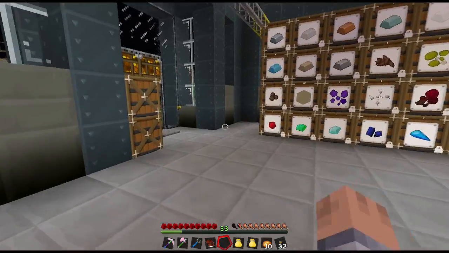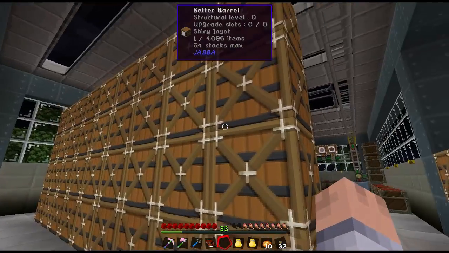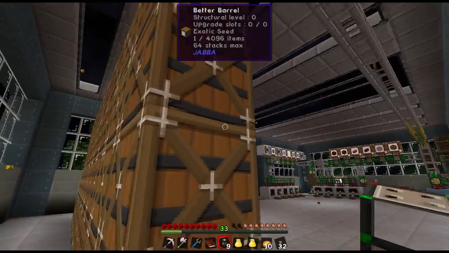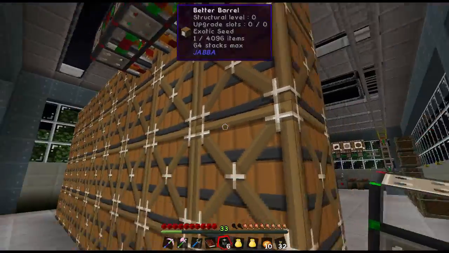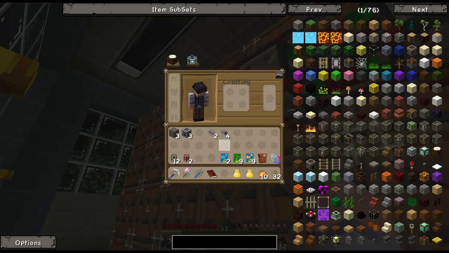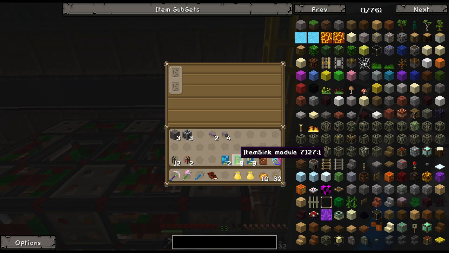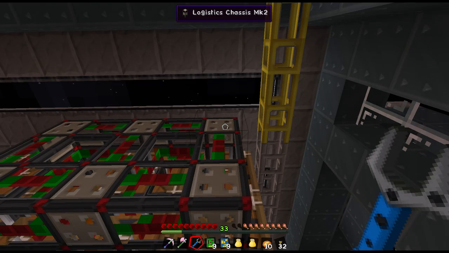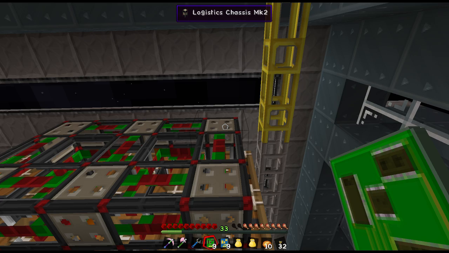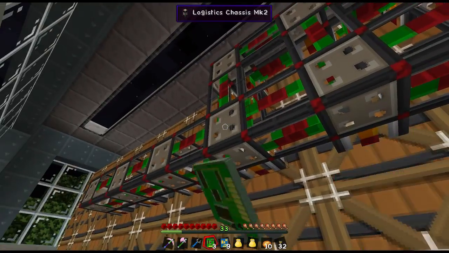Now, the next part is, before we can start the smelting, we need room for our ingots. So it is 9 of them. And for them, we're using chassis MK2, just like we did on all the barrels, to hold 2 upgrade modules. And those are again the same, a provider and an item sync. What that means is, the item sync module tells the system, hey, if you have iron ingots, send them to me. And the provider module is, I have iron ingots. If anybody needs them, come and get them from me. So we need those two modules.